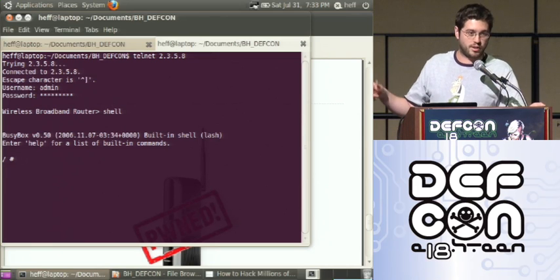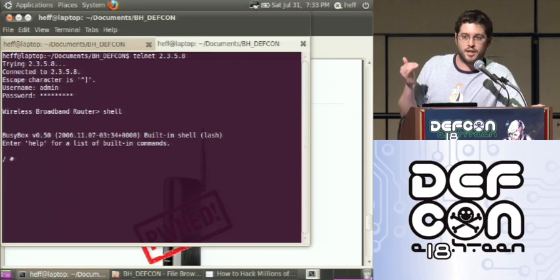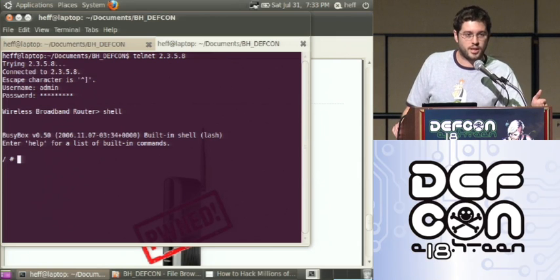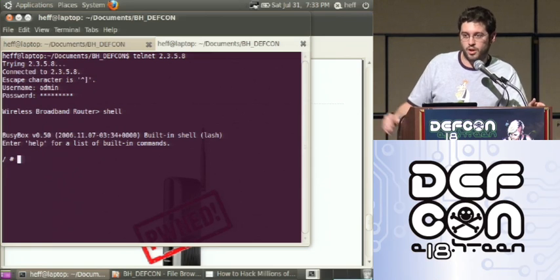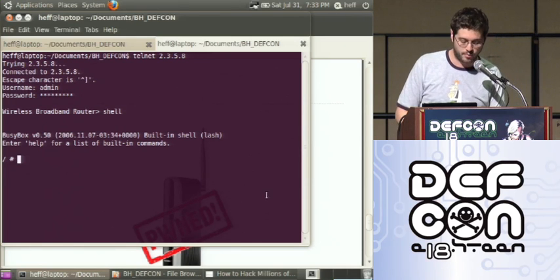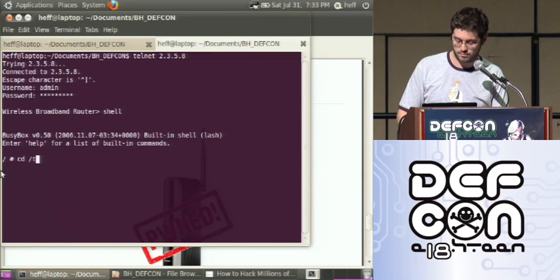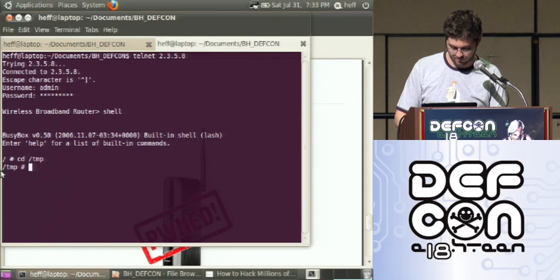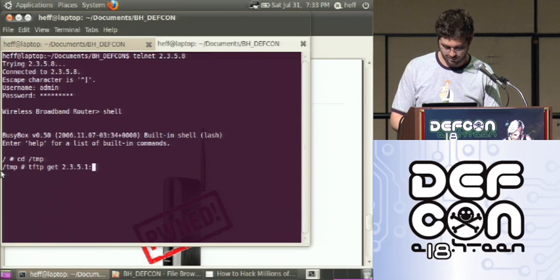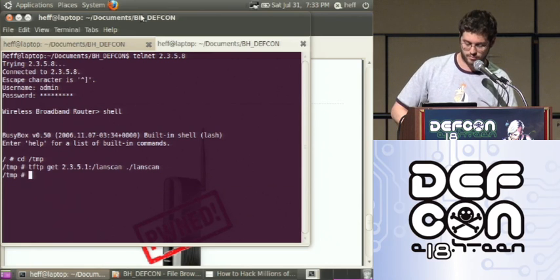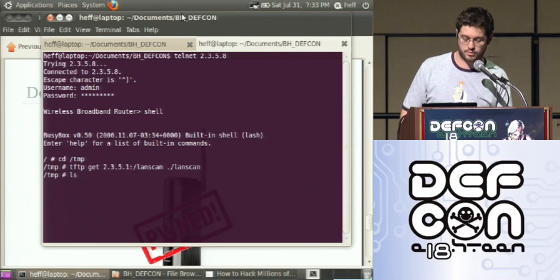So these routers run Linux underneath, right? And they don't have a lot of really good tools on them, like netcat or wget. Some of them do, but this particular one doesn't. So I went ahead and cross-compiled a quick scanning / TCP connect tool to run on the ARM-based processor that this thing has. And you don't really have a whole lot of networking tools, but you do have TFTP. So I just TFTP'd down the tools.